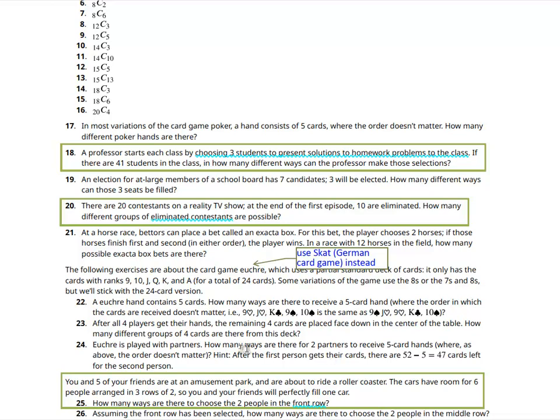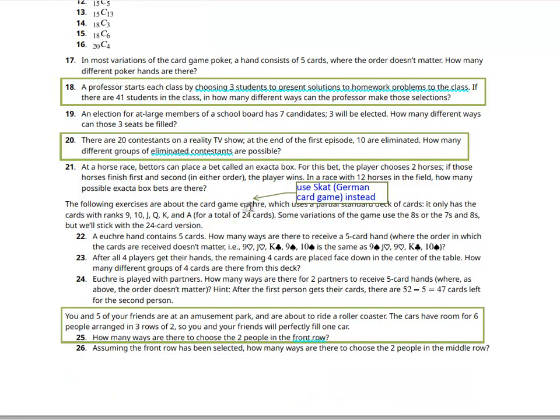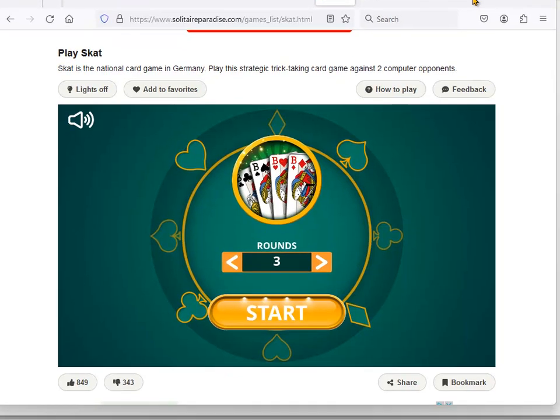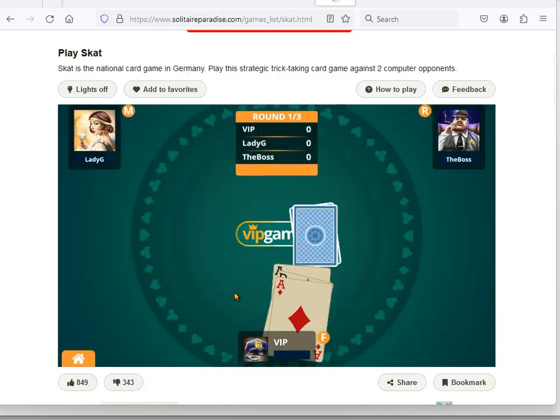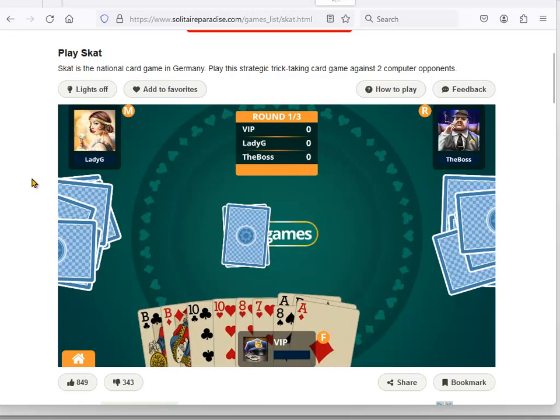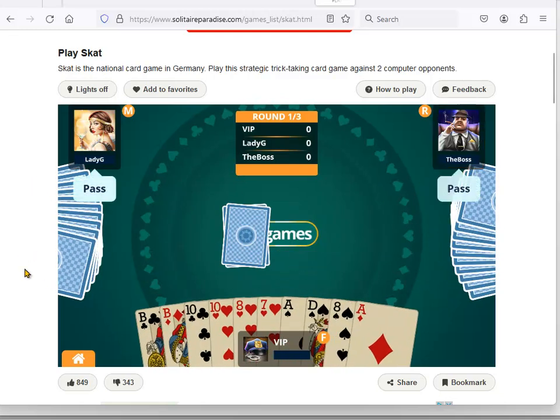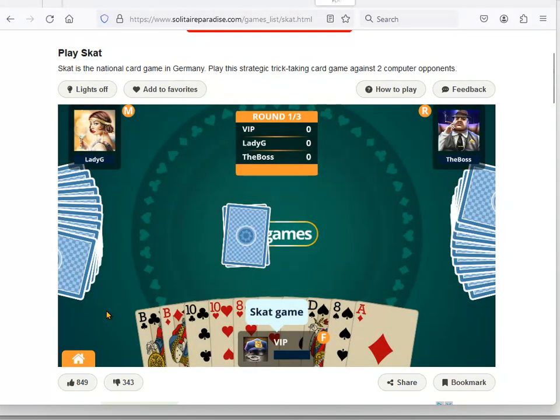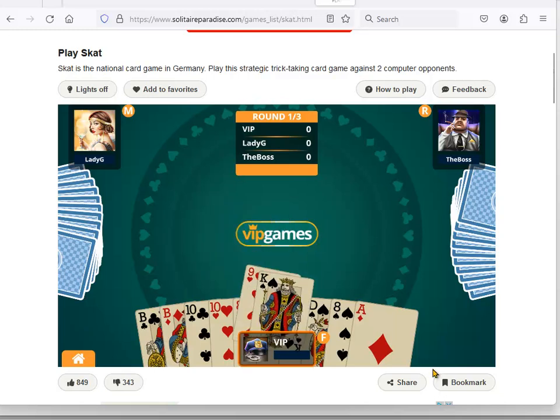All right, and here I'm making an example. Instead of this card game Euclid that I don't know, I used the German Skat, which is the national game, and here it is. I found this applet not too long ago, and in German, it says right here, Skat is the national card game of Germany. That's actually true. This is all in English, interestingly. And we have 32 cards in the game. I know what it means, but anyway, so we got 10 cards in this game.